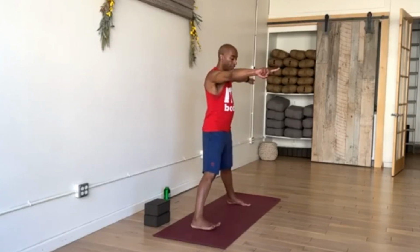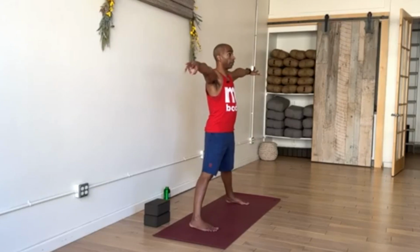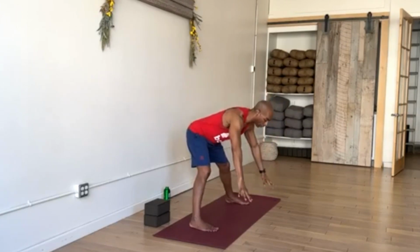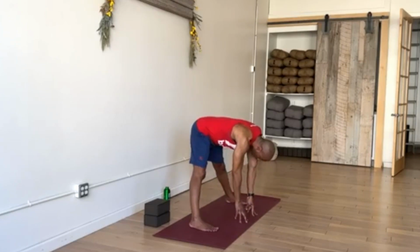Adjust your feet so they're aligned underneath you. I call this a star shape, okay, with the arms, yes, just out to the side. Breathe in, get taller, longer with the arms. Exhale, pull belly in, bend your knees, then fold. Make your way down, fingertips to the ground, or a block if you want to bring a block in. Then an inhale, rise back up to fingertips, extend the spine like you're doing monkey pose. Extend the spine, yes. Exhale, fold.